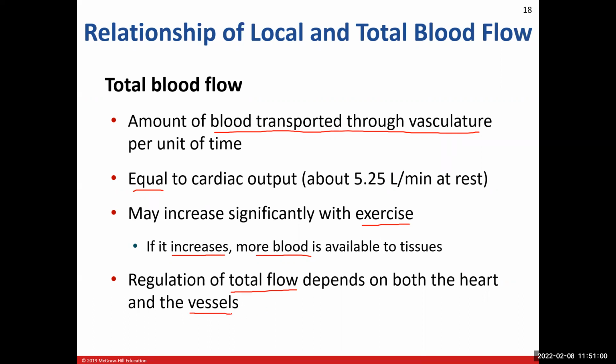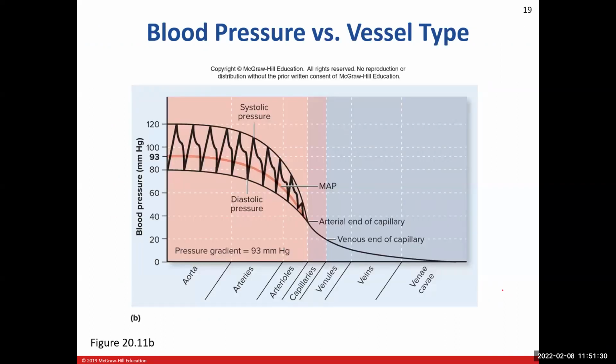One, what's going on with the blood vessels, and then also what's the heart doing. We talked a little bit about it in chapter 19, about how to increase cardiac output and how to decrease cardiac output. If you recall, cardiac output is equal to the heart rate times the stroke volume. So those are the variables for how to increase the cardiac output. And then we talked about what causes an increase in stroke volume. We talked about all those 3 different factors there. Remember chronotropic agents and all that fun stuff. And then we talked about what increases the heart rate when we're dealing with the sympathetic nervous system. We'll touch on some of that here.